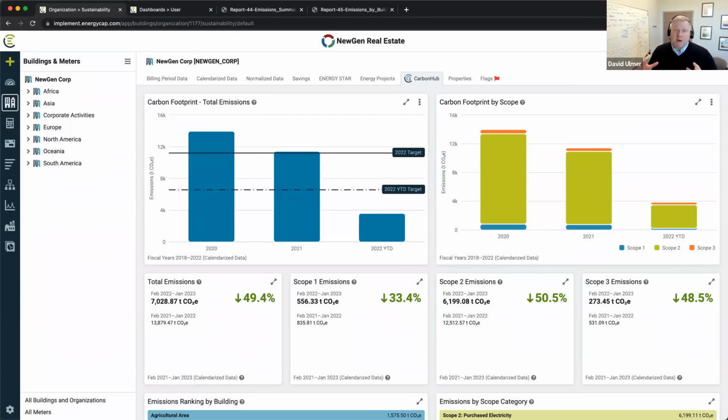So when we talk about carbon reporting, let's go back and ask, what are those important things that you need to know? Well, you first need to be able to track and record information. It could be utility information, information from suppliers, or some other type of activity. You need to be able to record it and assign it to the proper scope and category. That's an important part of the carbon reporting requirements.